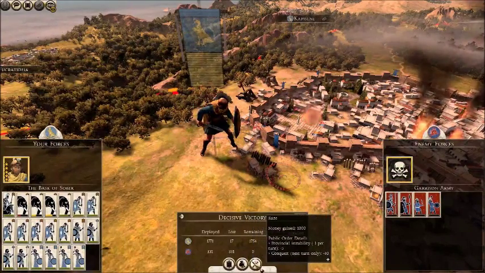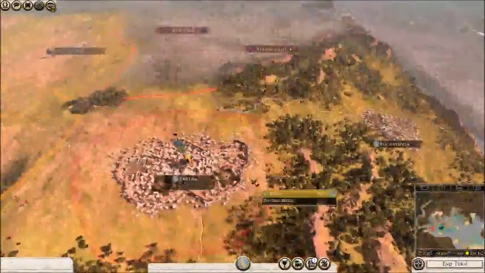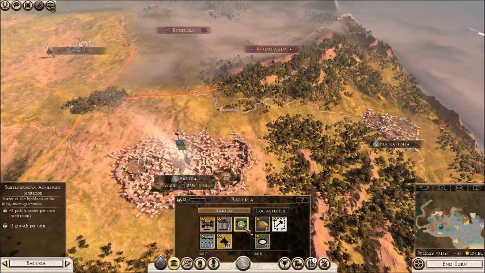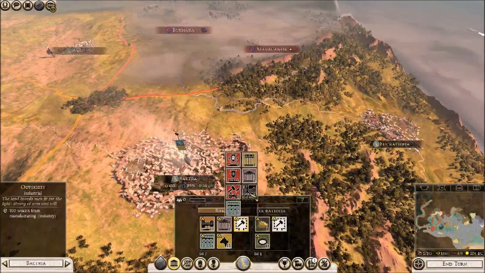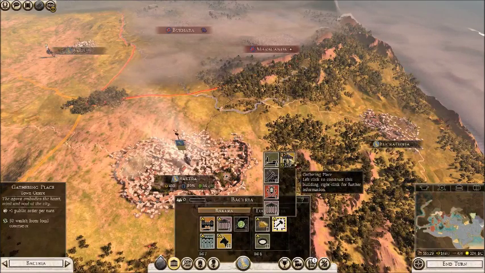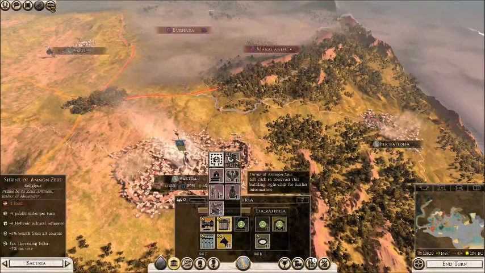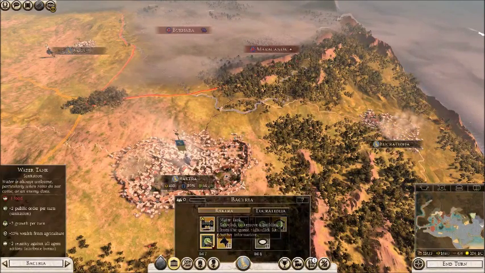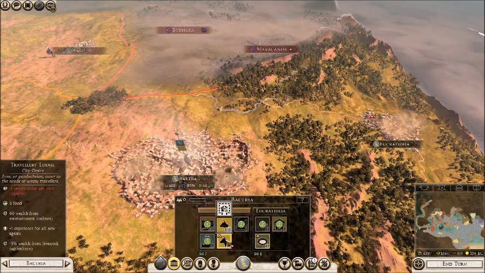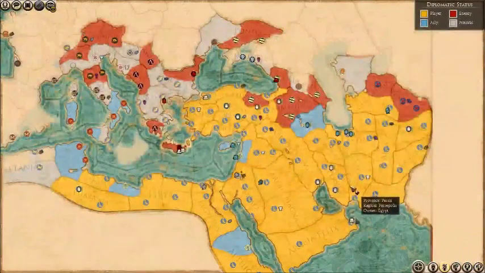I have the option of looting, razing, or occupying. I don't like looting or razing the cities that are going to be part of my empire. Whoops, we don't want that. Because they're going to be part of my empire, and I don't want to repair their crap. So, upgrade a bunch of stuff. Oops, we don't want that either. We want that one. Upgrade that. Nah, upgrade that. All right, continue looking at what else we got.